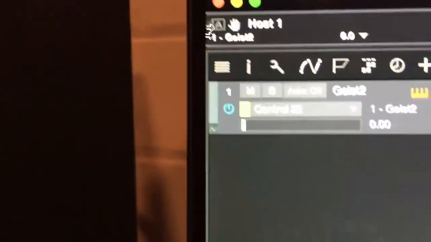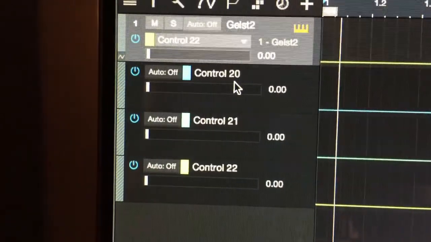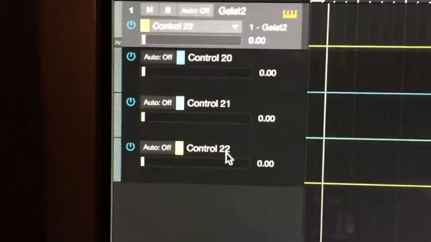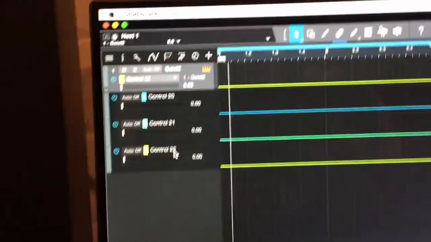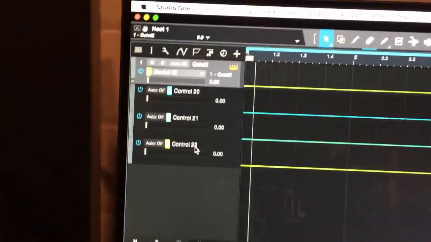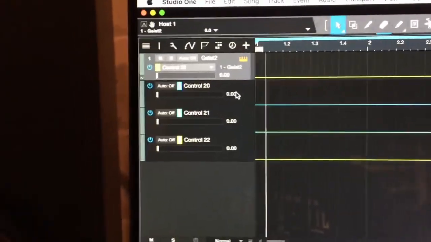I'm going to select Close here, and I'm going to go back up here and expand those out. Click on this little button, and you see I have control 20, control 21, and control 22 for this particular example mapped out. I'm going to save the project, just keyboard save. Now, this is where the mapping kind of starts.